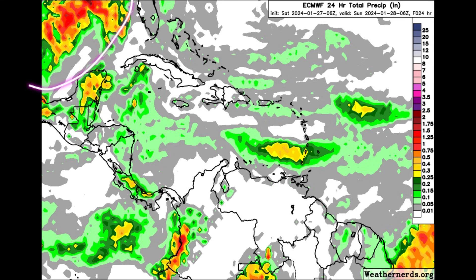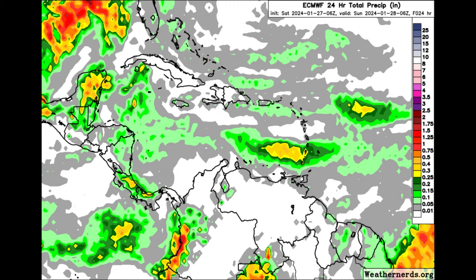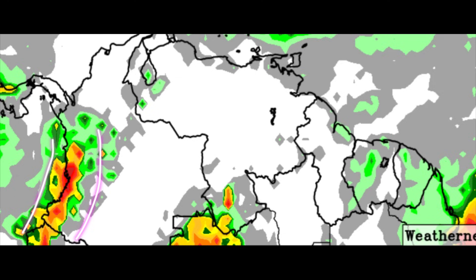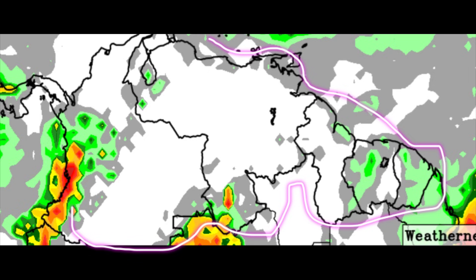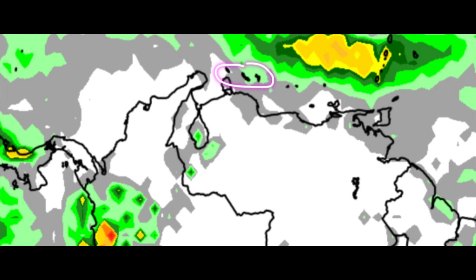Looking at the rainfall forecast for the rest of today, the Gulf is quite colorful again with all that activity. That front is going to be moving down, so these rainfall totals are going to be shifting further south. For much of the Caribbean region, it is unlikely there's going to be any widespread heavy rainfall — those passing showers will likely continue across the southeastern islands. Elsewhere there could be a brief downpour here or there, but overall rainfall amounts are not expected to exceed an inch. Similar story goes toward the Bahamas and Turks and Caicos, but parts of northern South America, particularly near the Pacific coast of Colombia, remain quite active.